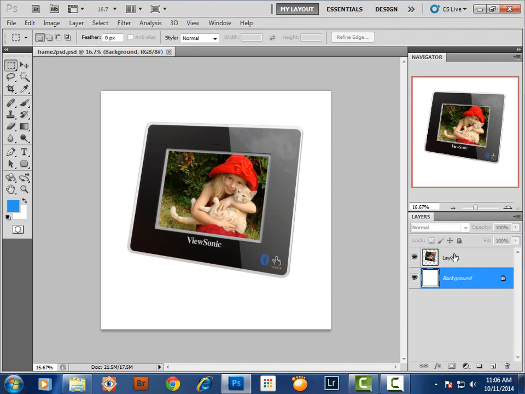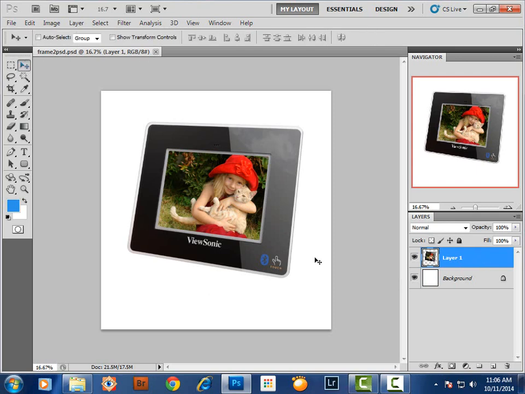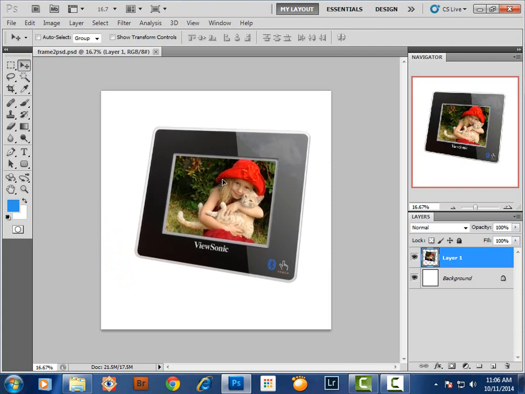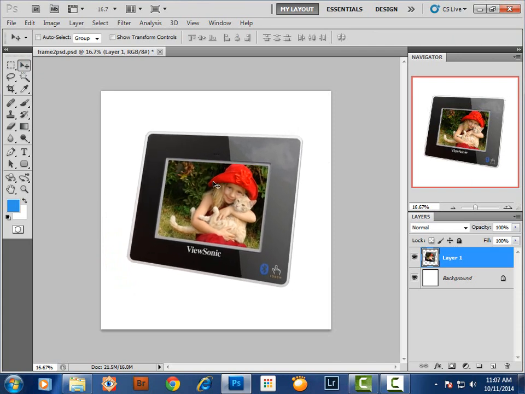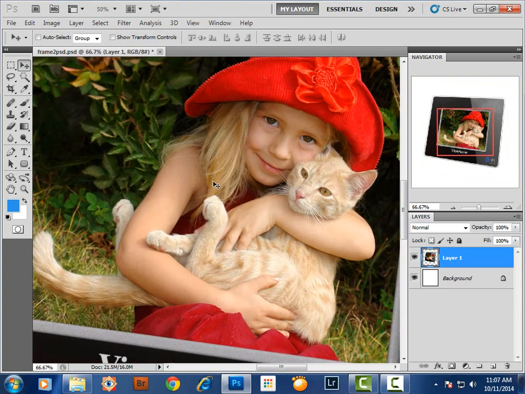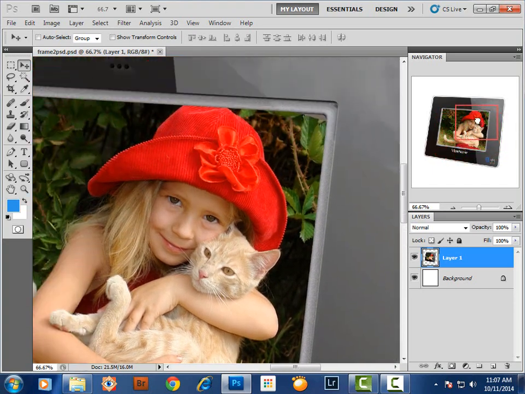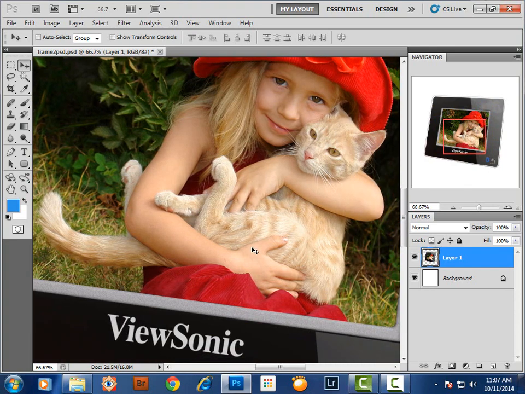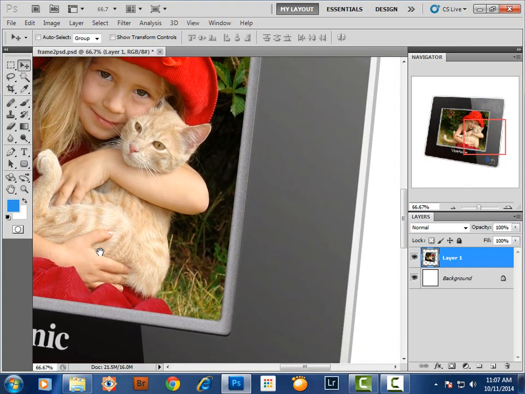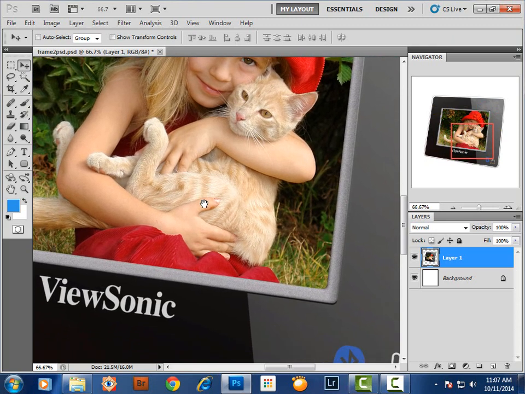Here we see we have two layers, layer 1 and the background layer. Once again, I've gone through these images and placed this image on a layer by itself, which is absolutely fine with me. Okay, I'm going to zoom in by holding down the Control key and tapping the plus sign on the keyboard. It zooms us in, or I can grab my navigator to navigate around and look at the corners, or I can simply hold down the space bar and get the grab hand and move around in my image.